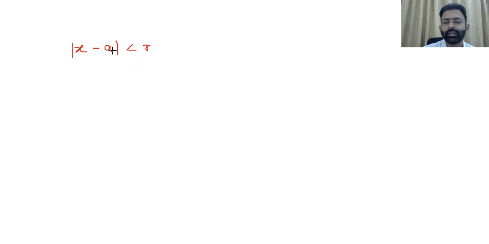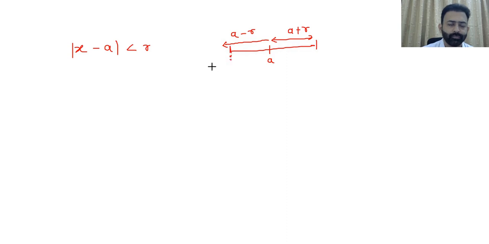it simply indicates that I'm moving r distance, a maximum of r distance I can move from the starting point a. My starting point here is a, and this distance can be at most a plus r if I'm moving towards right, or a minus r if I'm moving towards left. That's how you will arrive at the starting and finishing points.